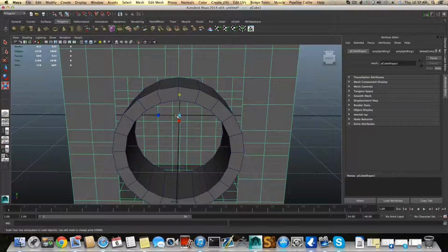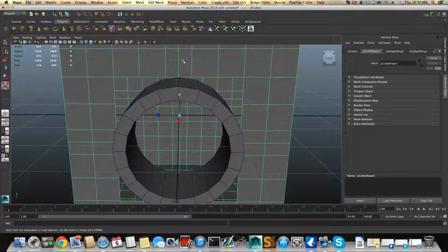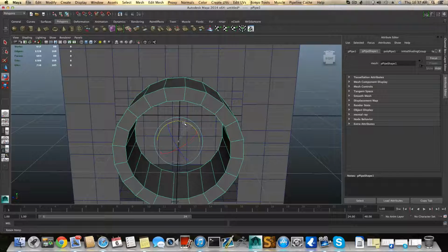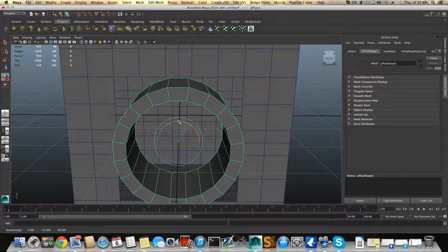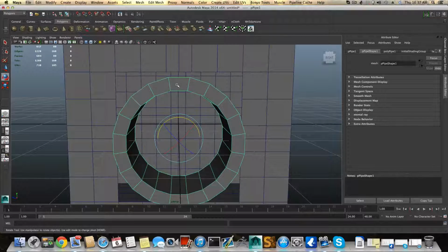But this is not what we want. We want to use this without those two extra edges I've added. I only want to rotate this portion here. So I will hold down the J and rotate this here and make sure it's centered. Okay, you see this face here is centered to this face.